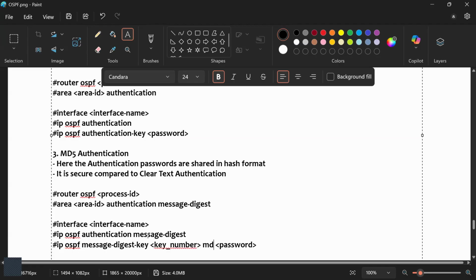And then you will say MD5 and the password. So whatever the hash value is there, that hash value will be calculated with this key number and password.